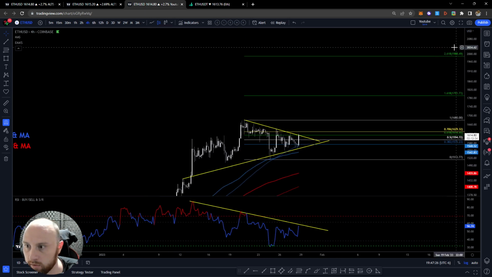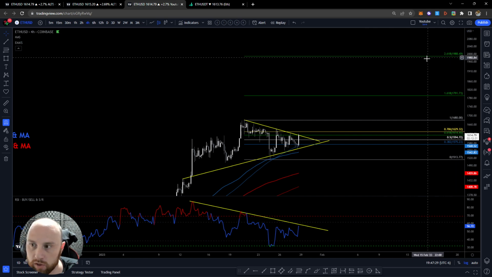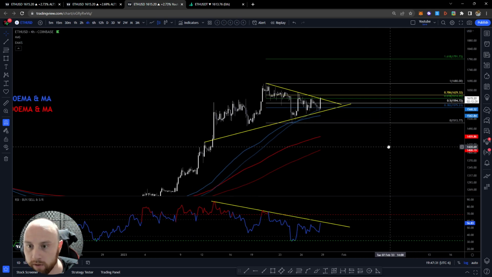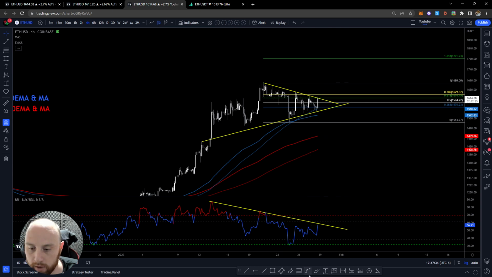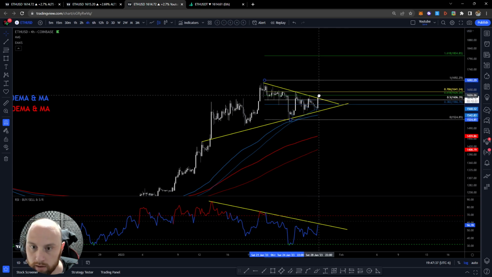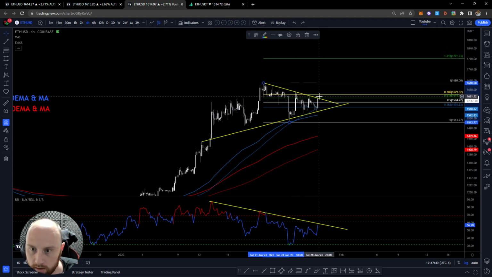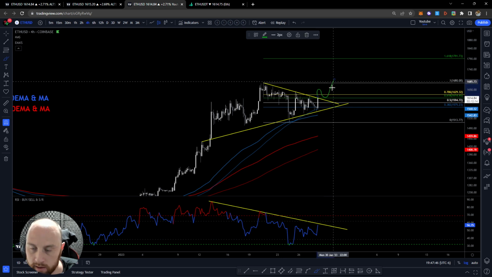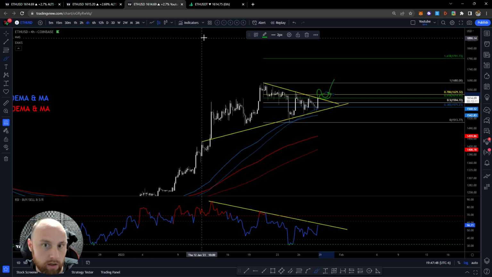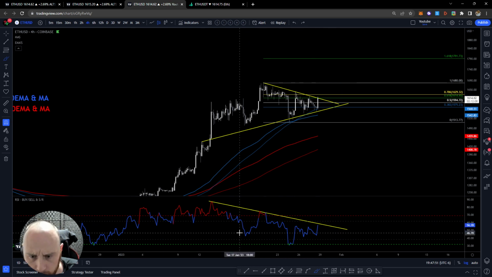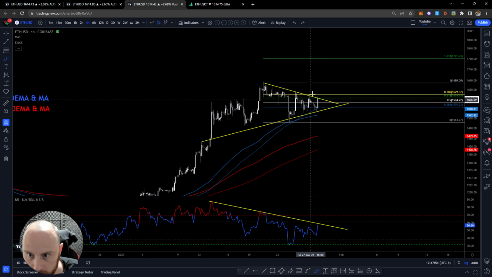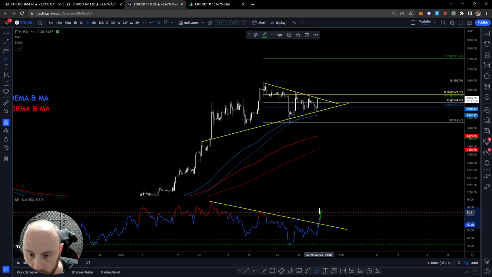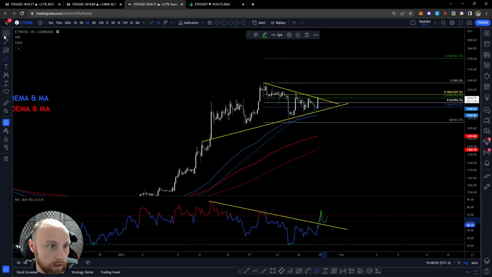So 1800 roughly, and then about $2,000, and that's pretty much what lines up with a lot of stuff on the daily. So looking for a break here, and then a retest, I think, would be perfect to get in this move. We also want to watch as we're breaking this and we close and come back and retest this. We want to see this break as well, and confirm somewhere on this line.